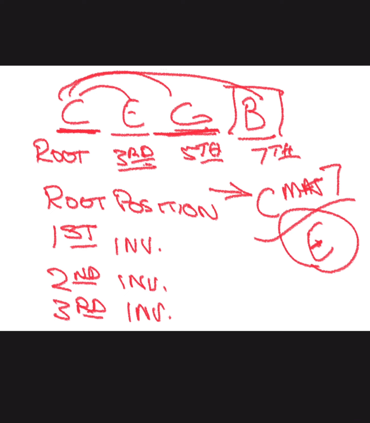If you're in some kind of band situation, the bass player typically covers the bass note, the E, and then the pianist or guitarist is going to play the C major 7 chord on top. So if you saw this, it would actually be a C major 7 chord in first inversion. Now, any note could be down in the bass, but if you have one of the chord tones down in the bass, it's going to be some kind of inversion.